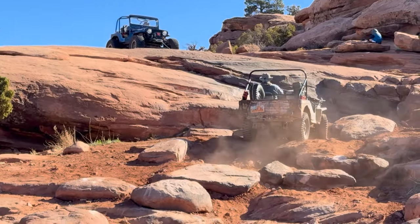This is probably my worst spotting job. Got my friend Jeff into quite a pickle right here. Okay, now down there straight. Stay on that rock, but don't clean too much. You want to just be on the very corner of your tire. I was concentrating too closely on the front wheels, and I wasn't paying attention to what was happening with the rear wheels.